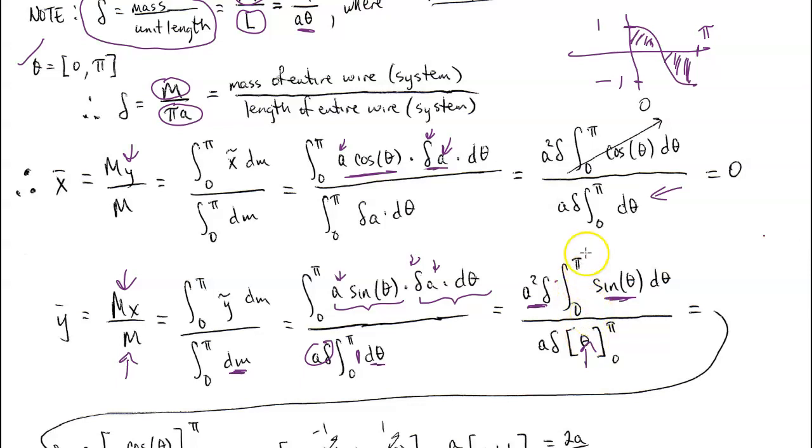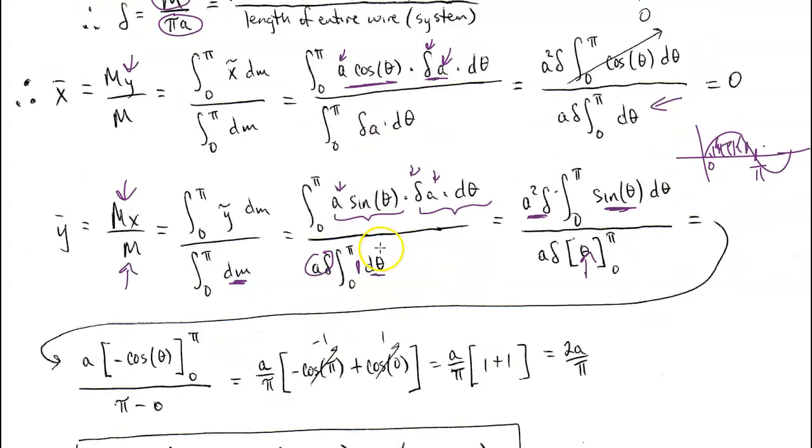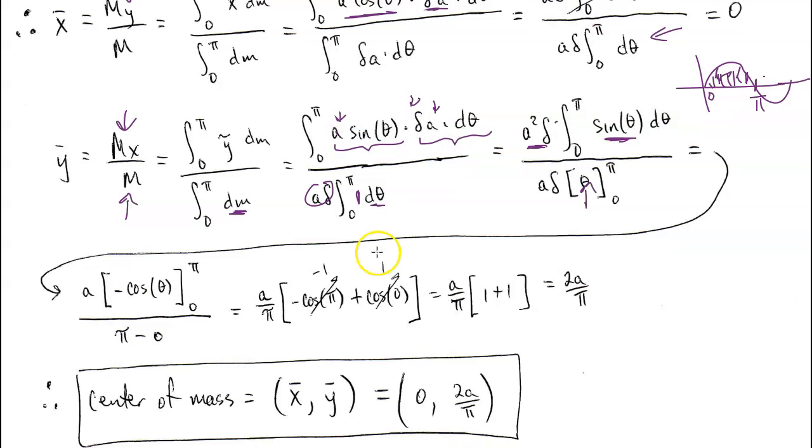And here we know we need to work this out because if we look at the graph of sine, which looks like this, right here in the middle is pi, and we're actually just trying to find the area under the curve from 0 to pi. So we know that we're going to get something. Here we take the antiderivative of sine and we get minus cosine. We know that this a squared and a will just reduce to a, and those deltas will reduce to 1.